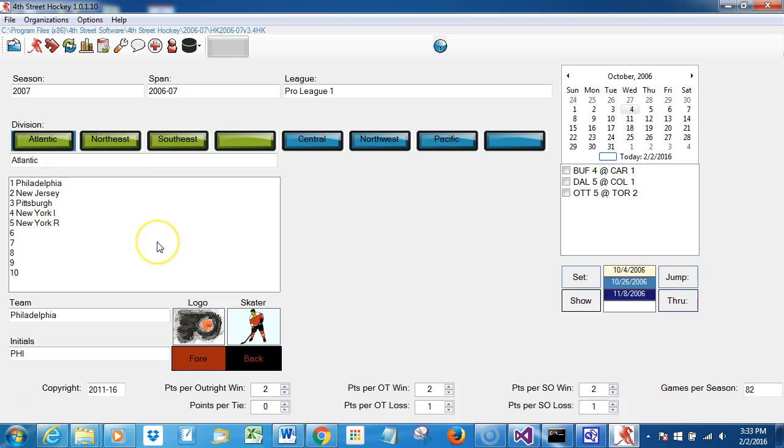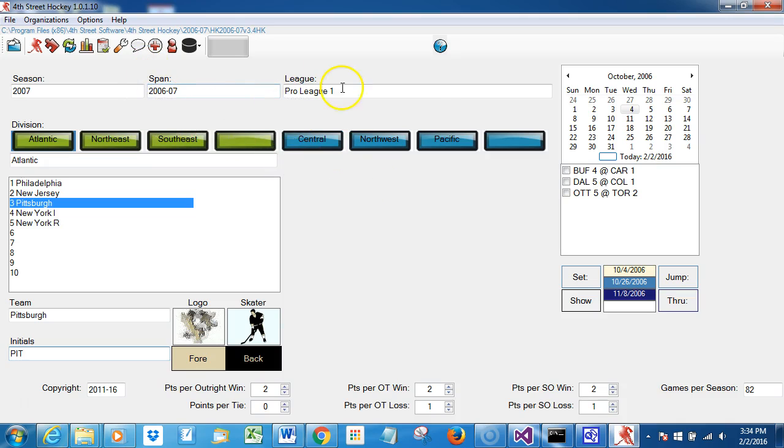Okay, I can change some of the information that's here, so you probably wouldn't want to do this with the League 1 here, and that's what we're in. We're in League 1. But you can if you want to. So, for example, if I don't particularly like New Jersey, maybe I want to change them to New Jersey or something like that, I can go ahead and do that. Now, it won't update this name until I click on another team, and now you see New Jersey is put in there. But we'll change it back to the way it should be here. Likewise, you can do that with the initials.